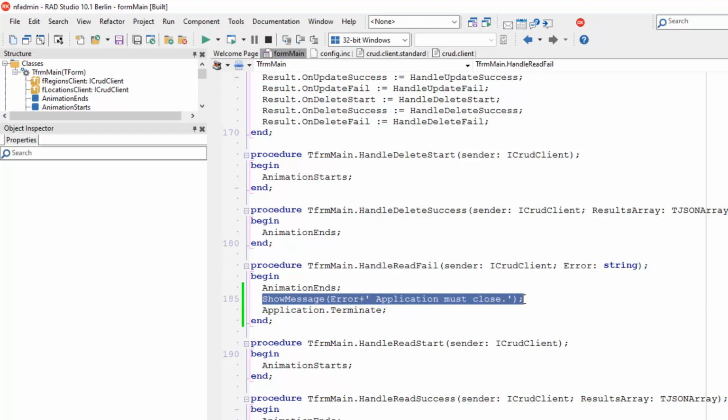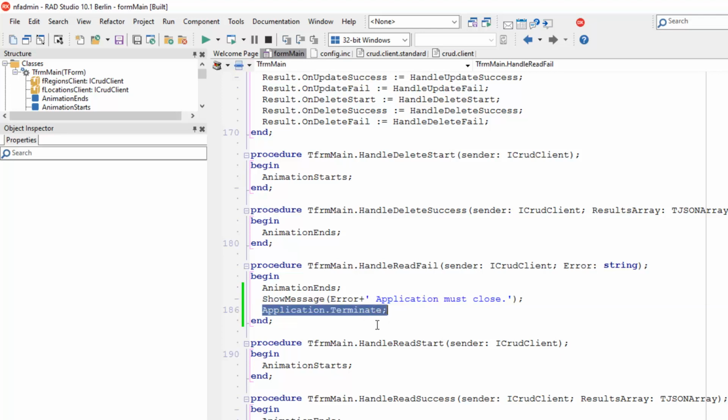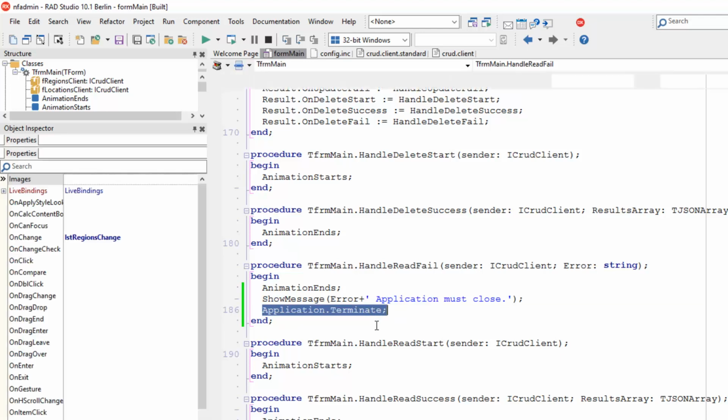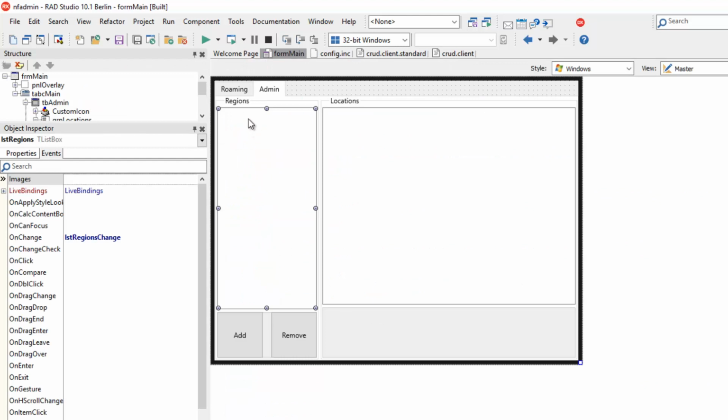Because obviously this is not an ideal situation, but if the connection is lost and that is not a temporary situation, then the application simply can't continue to function, and to allow it to get past this point would potentially leave it in an errored state. So let me explain what I mean by that before we finish up here. If I have selected one of my regions and an error has happened while we're fetching the locations back, then the locations box has no entries in it. But this selection hasn't changed. It will still have the same region selected.